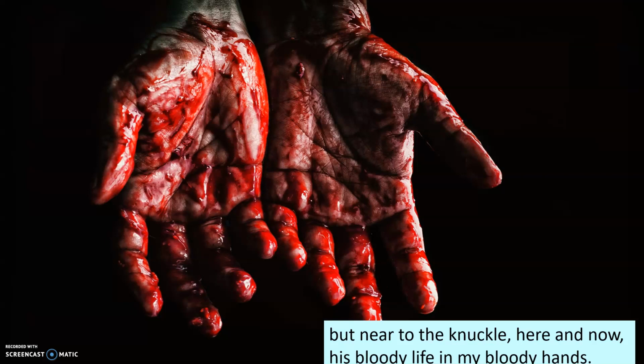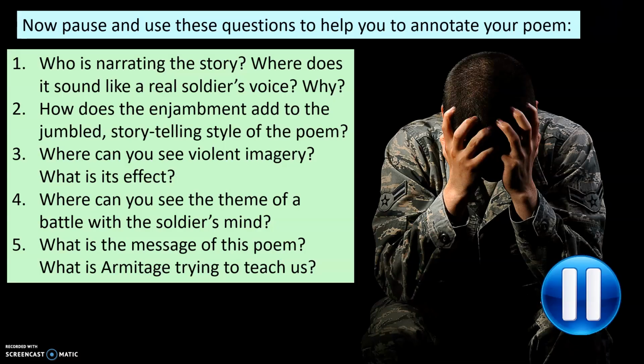Please do go to BBC Bitesize as well and use that website to actually add to your notes. The more notes you have, the more prepared you will feel for that exam. Those are some questions that you need to pause now as I'm running out of time and have a read of yourself, but those are ones which I'd like you to have a go at writing down somewhere so we can actually look at those together.